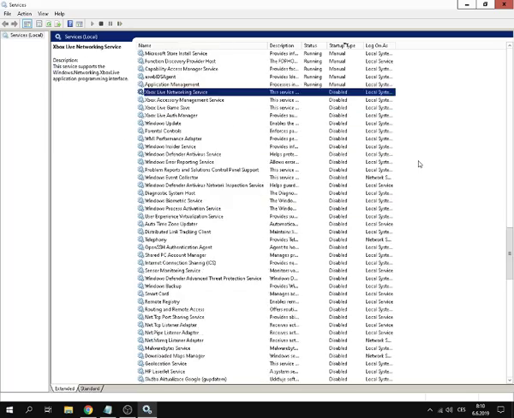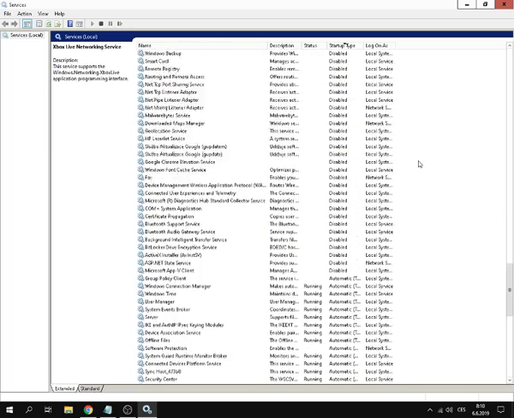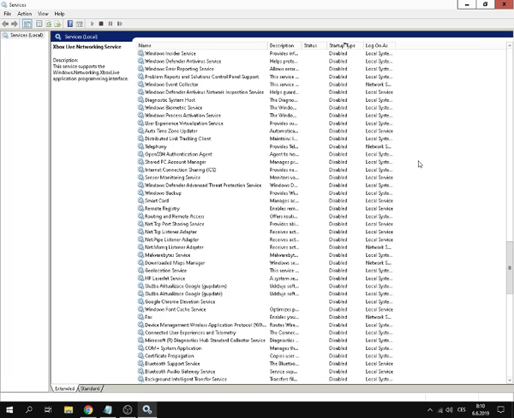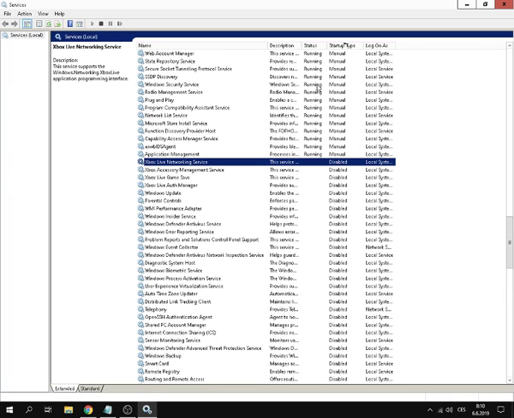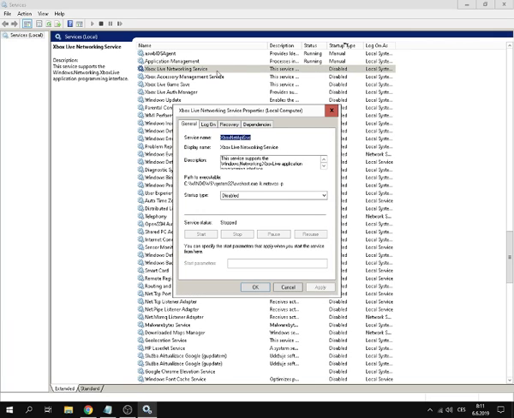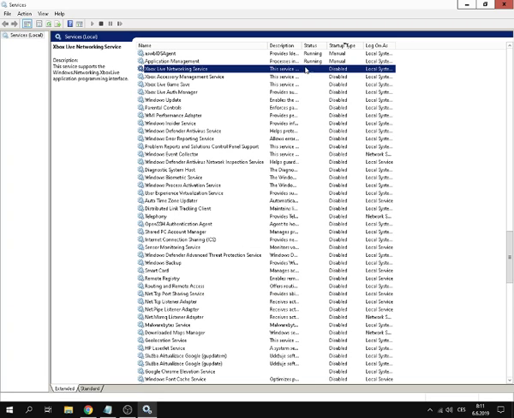So we're going to scroll down here. As you can see, there's not a lot that's disabled, but I recommend you just set it to disabled. So ignore the manual ones, go to disabled right away, and go through these. Now, in some cases, a way you can set it to disabled is to double-click a service, for example, the Xbox Live Networking service. Click on Startup type, set it to disabled, hit Apply, hit OK, and it's going to be set to disabled.